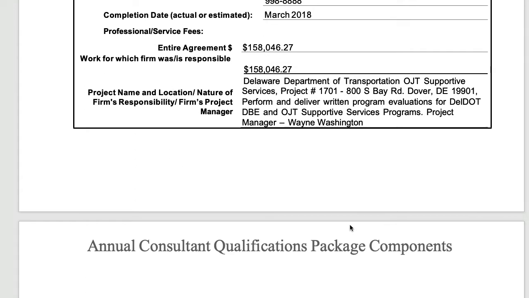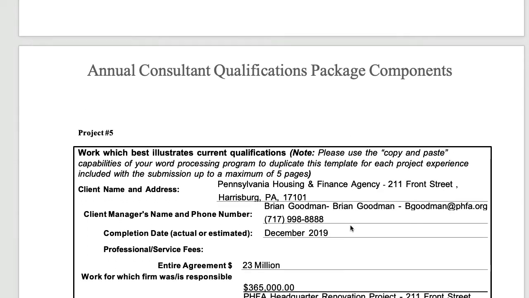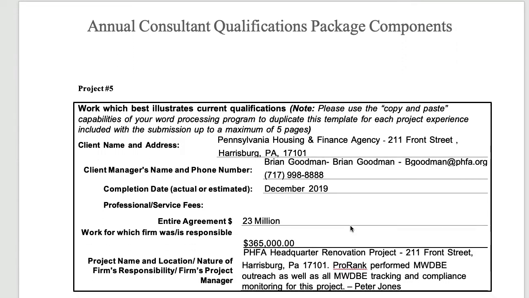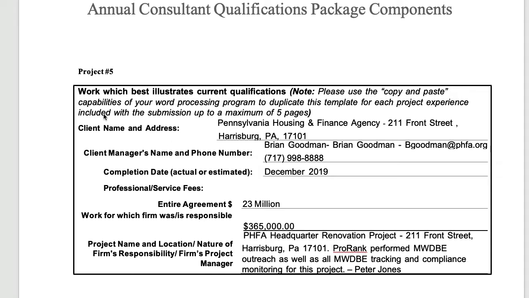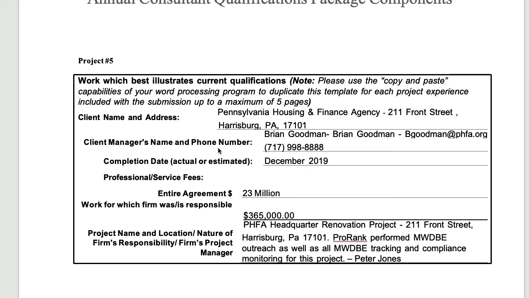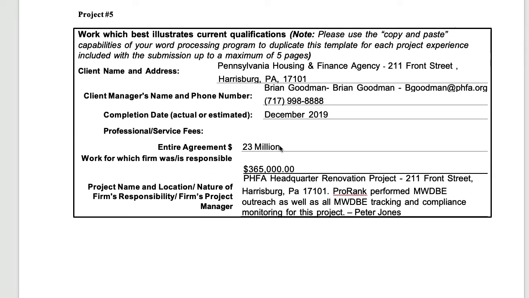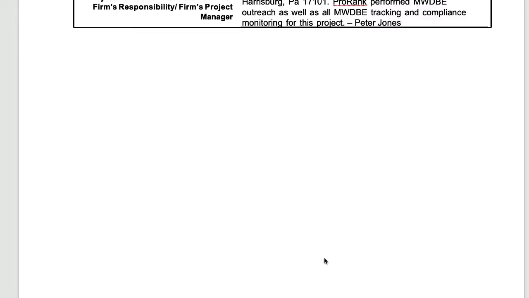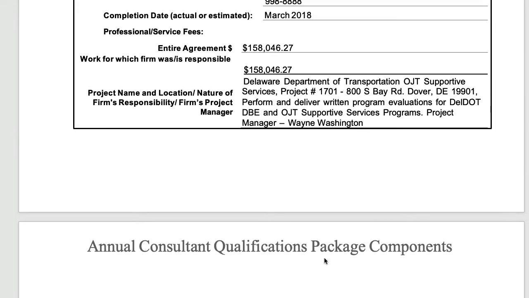All right, and we're going here to our final pages. We actually have 3 pages of projects here. We could have put 2 more if we needed it. And you see the final project, project number 5, is with Pennsylvania Housing and Finance Agency. And you see that we are doing the exact same thing that we did in the other 4 project templates. All right, and all we did was copy and paste them and fill them in respectively for each project. And we could put another one down here if we needed to, and we could keep going for 2 more pages, right?